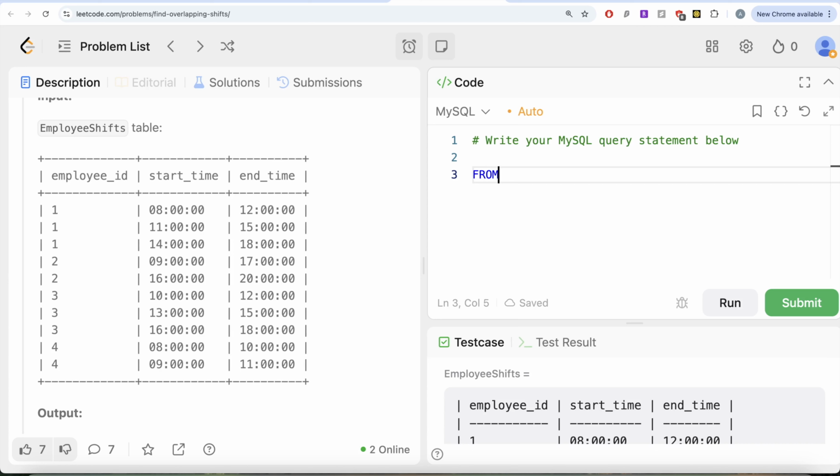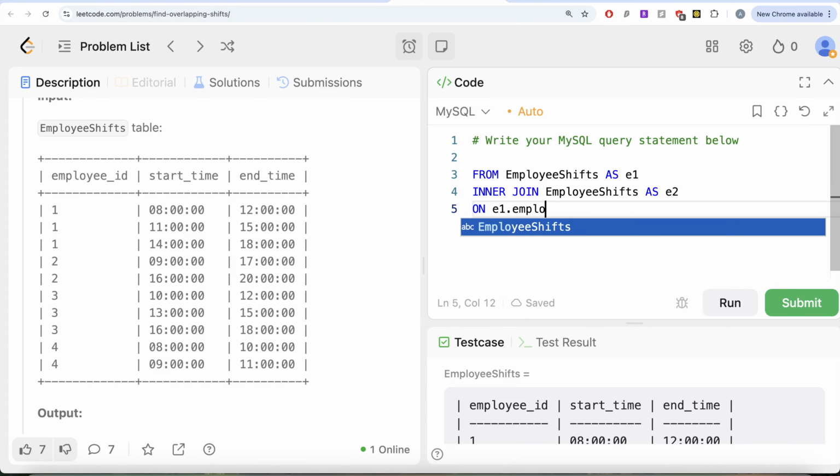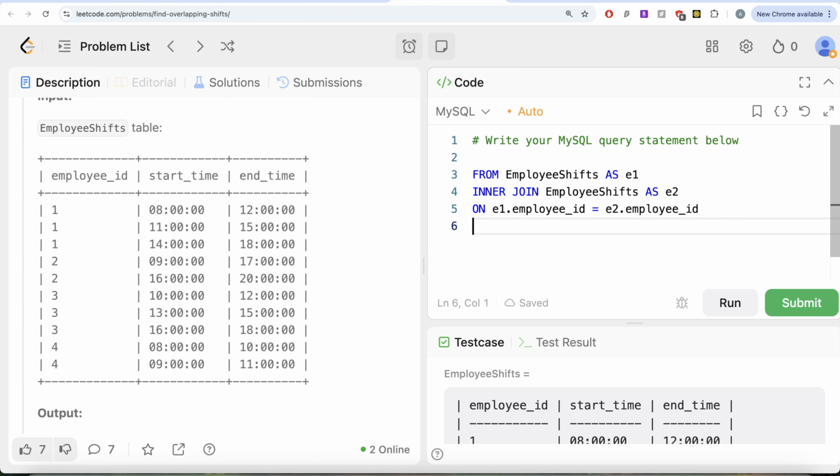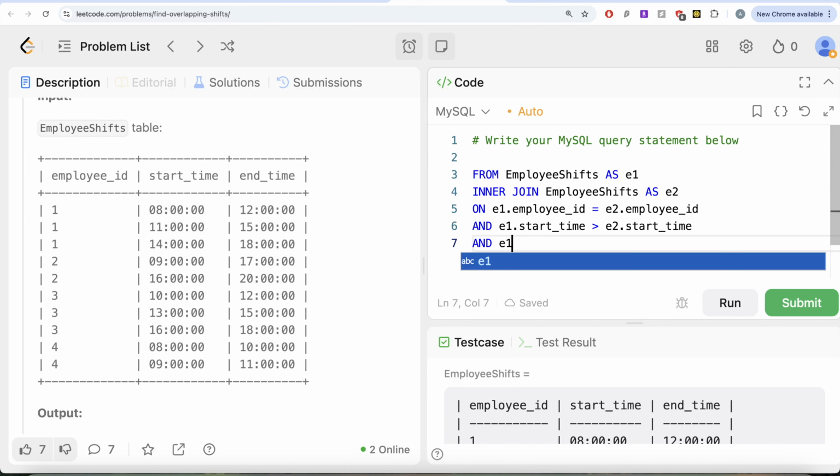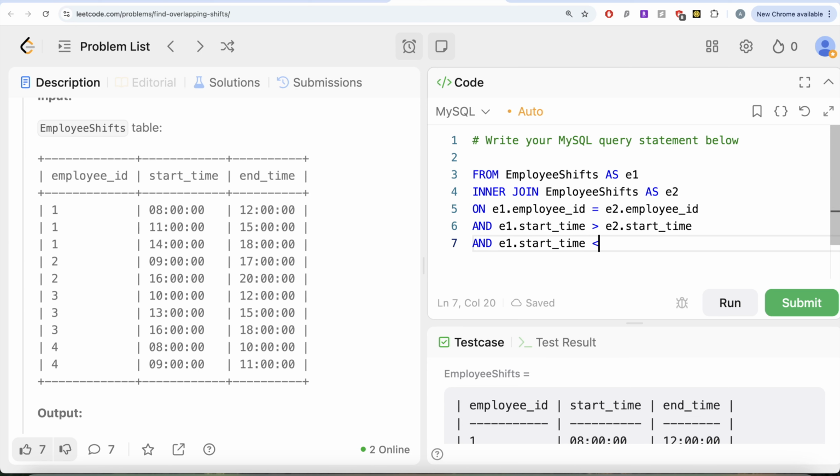So what I'm doing is, from this table called employee shifts aliased as E1, let us perform an inner join of the same table aliased as E2 this time, on E1.employee ID is equal to E2.employee ID and E1.start time is greater than E2.start time and E1.start time is less than E2.end time.